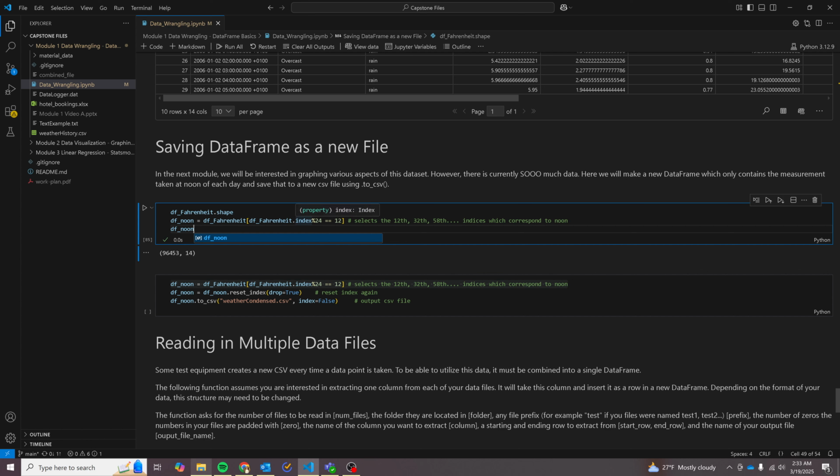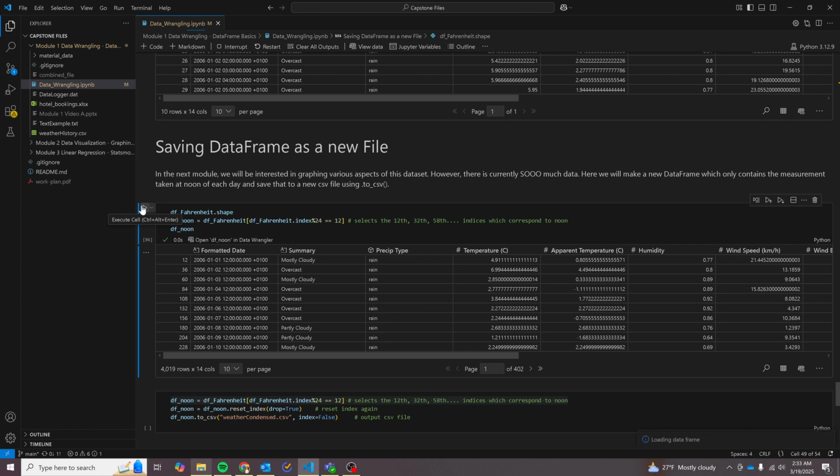Anyway, the % sign in order to select noon each day. So what this is doing is it's looking at my index and saying whenever the remainder from dividing the index by 24 is 12, which is when it's the 12th data point, the 36th data point, the 60th data point, I just want those data points.